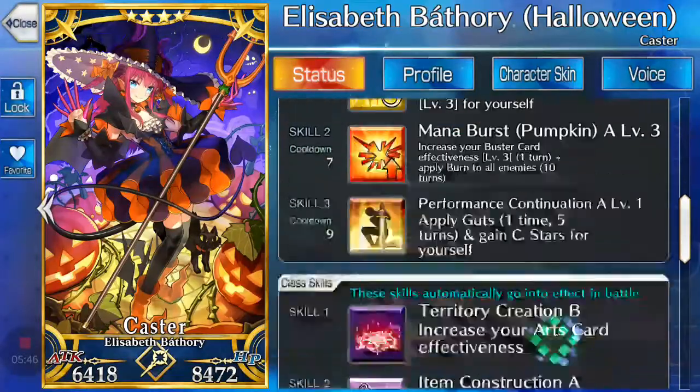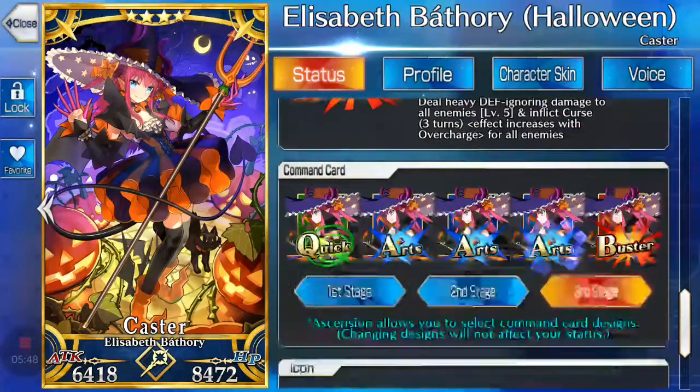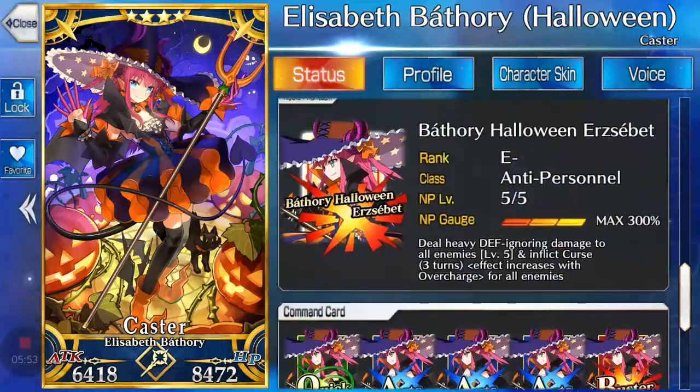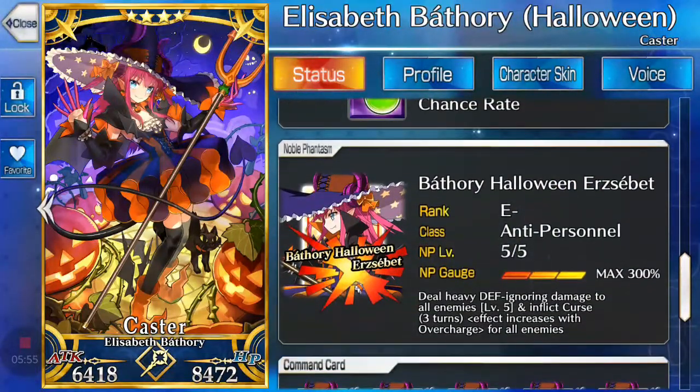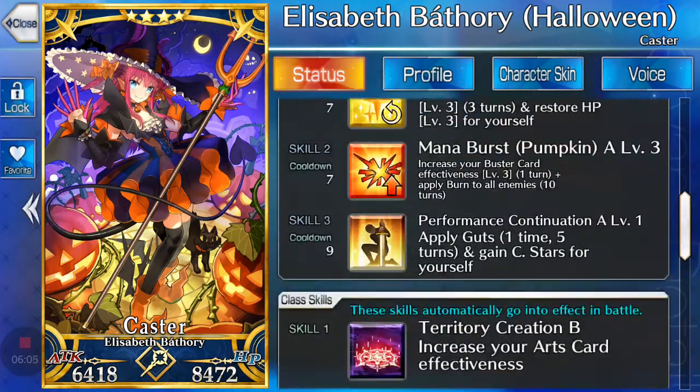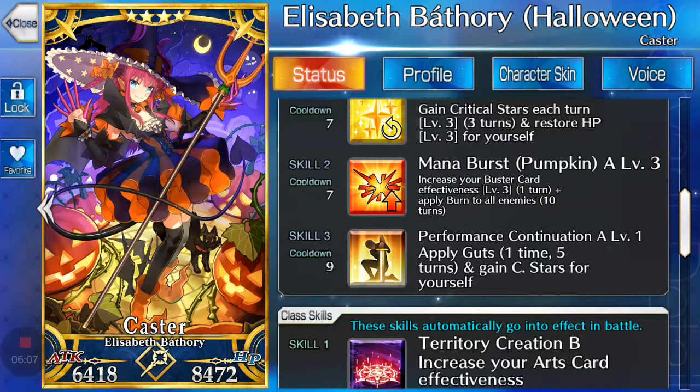Well, she does have a lot of arts cards. Here, if you notice, she has 3 arts cards and 1 buster, which is usually bad. What I bank on is her NP. The Bathory Halloween says a bit. I think that's how you read it. Anyway, check this out. Because she has mana burst, she can increase her buster card's effectiveness and literally trash through it.